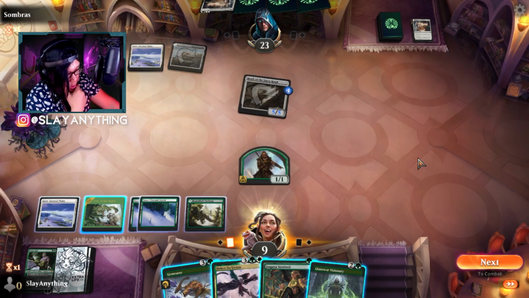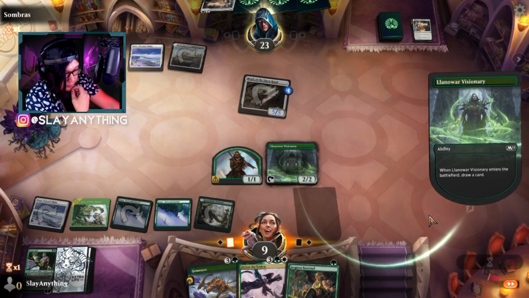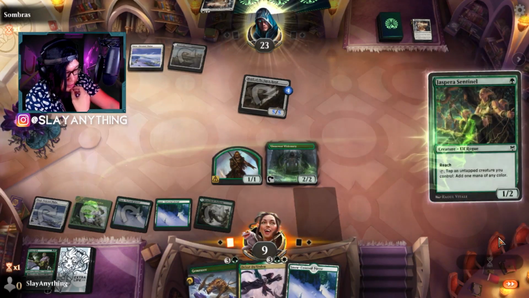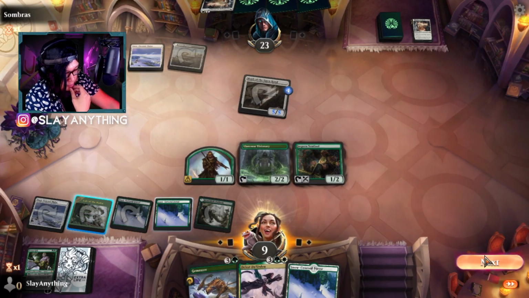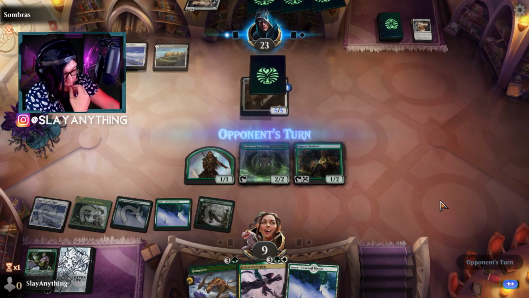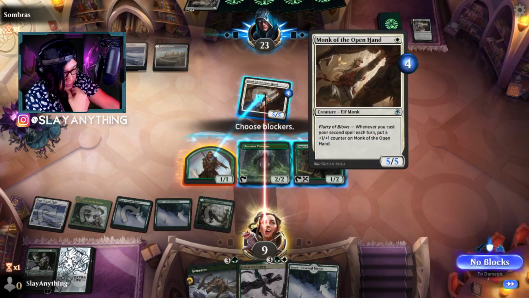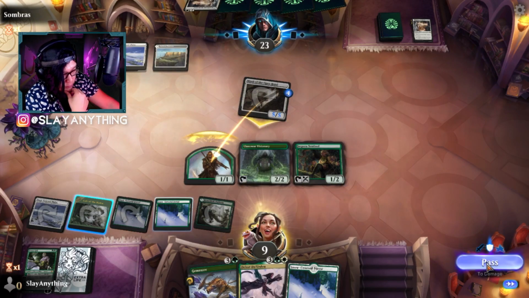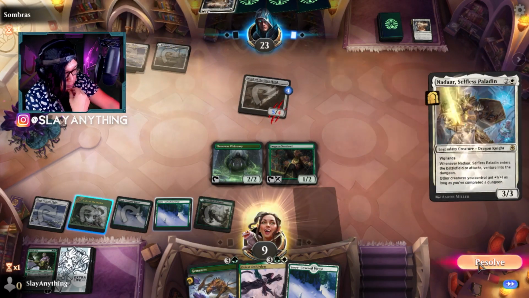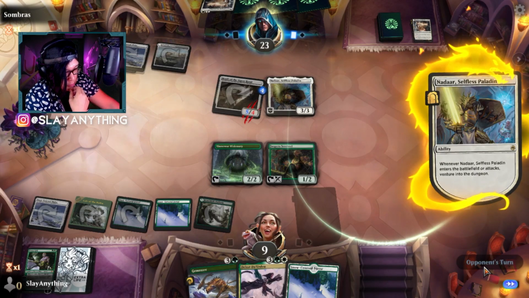And we shall play Llanowar Visionary. We'll draw a card. And yeah, I'll play a Jaspera Sentinel as well. Sure. End the turn and end the germs. Pass 2 blockers. Block right here. Okay, Nadar.